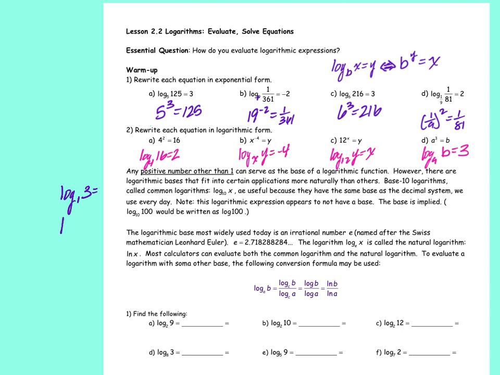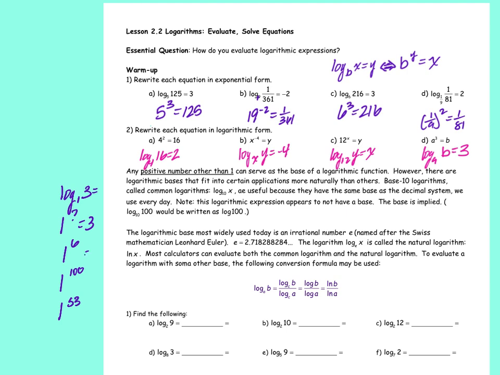Remember, I could say 1 to what power equals 3. That doesn't work, right? There's 1 to no power equals 3. Because 1 to any power is always, what's the answer to that? It doesn't matter what power it is, what's my answer always going to be? So what I'm asking is, what's 1 to the 6th? What's 1 to the 100th? What's 1 to the 50th? 53rd? What is the answer for all of those?